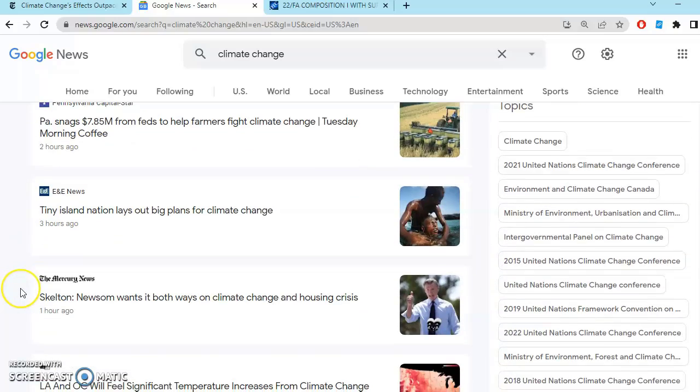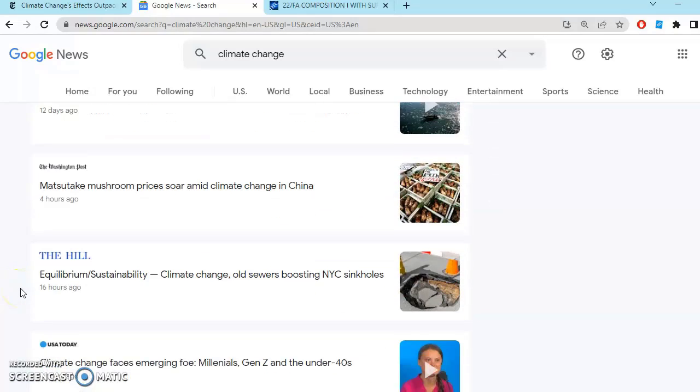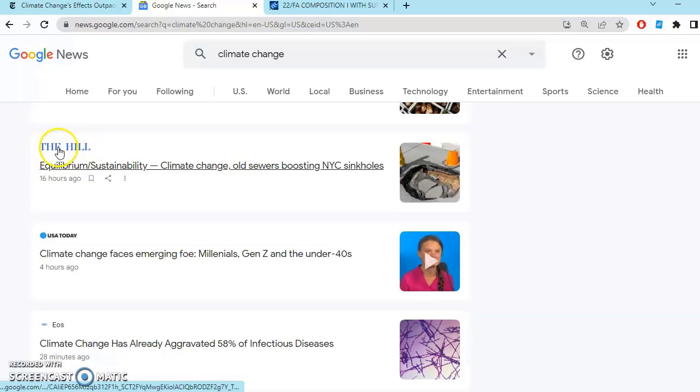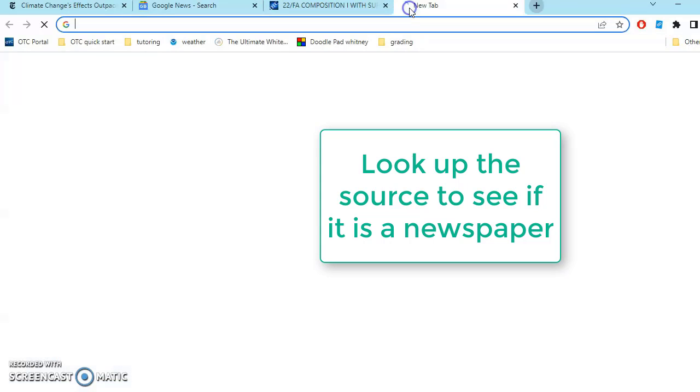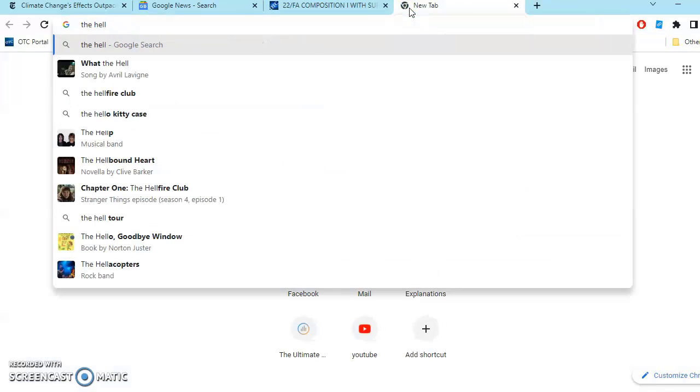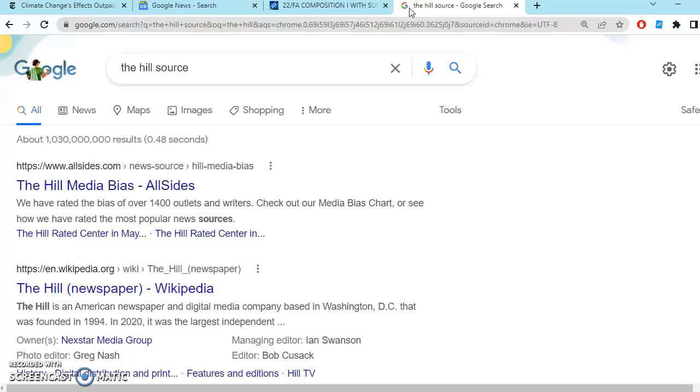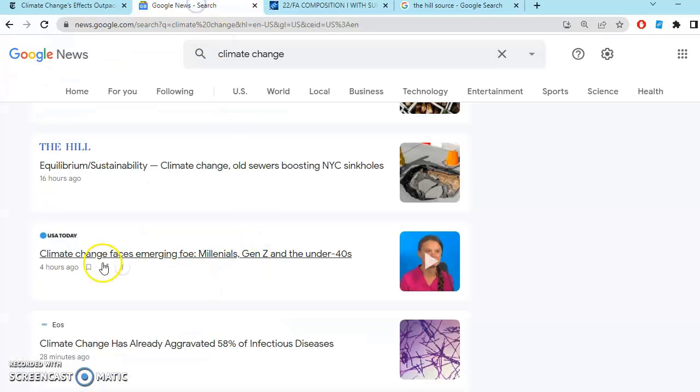Now, if you're not sure if a source would be considered a news source or not, you can always look up that source online. So like here I have The Hill, and if I just Google The Hill, and since Hill could really mean anything, I went ahead and typed the word source too. And Wikipedia says The Hill is a newspaper. Now you might not want to cite Wikipedia as a source for your paper, but they're going to be fairly reliable telling you whether something's a newspaper or a magazine. So that's a good sign if that's what you're looking for. So again, you can open up this source and you can find if it has the information that you need.